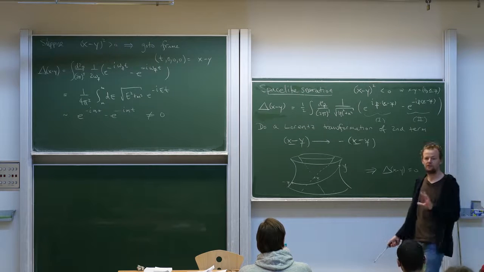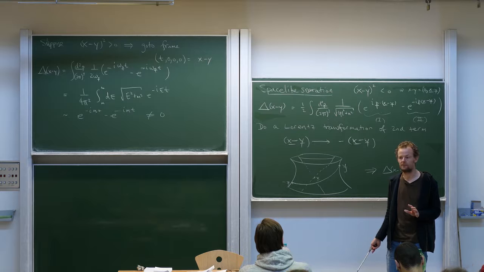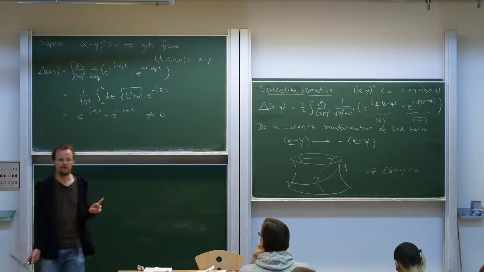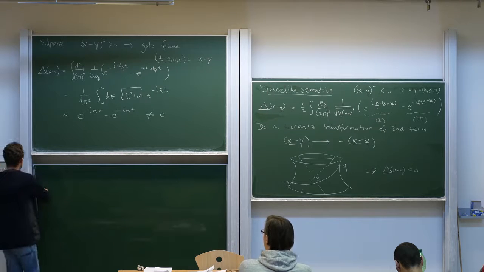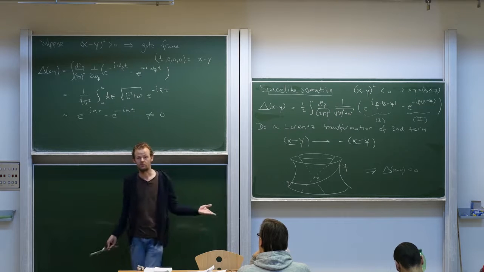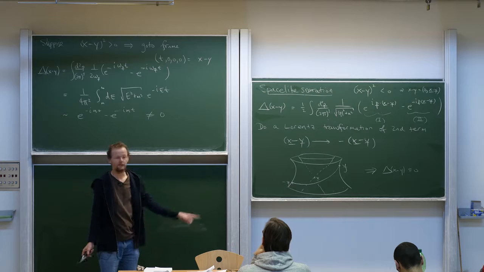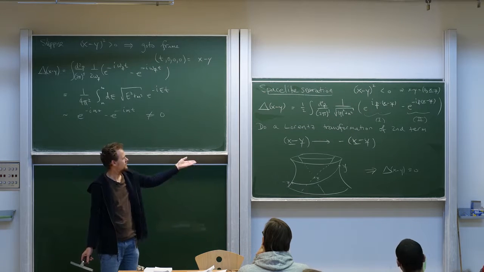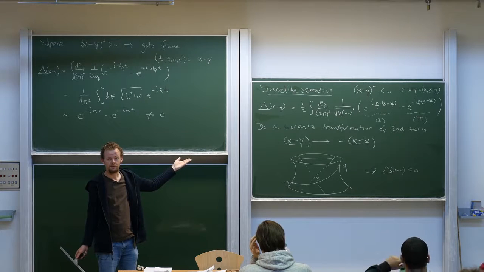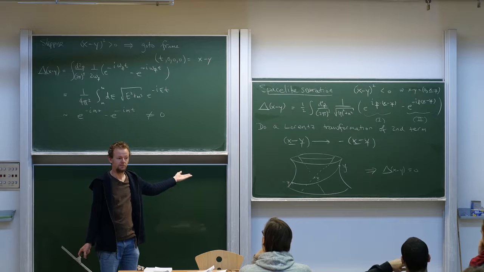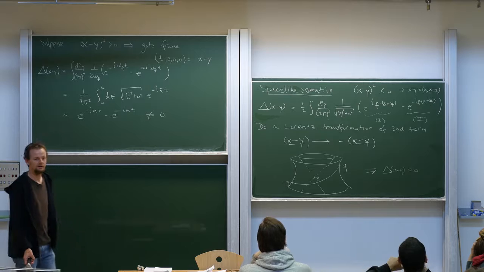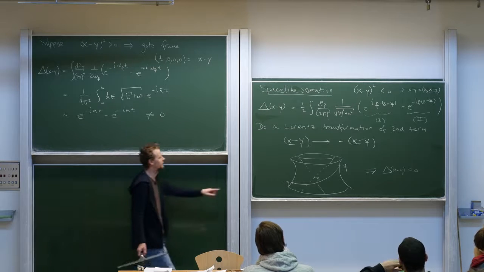I want to stress that this does not yet prove that Klein-Gordon field theory is causal. It just says for the two particular observables, phi at x and phi at y, as long as they're space-like separated, it's causal. Notice we didn't even talk about the momentum operator, pi. It's also an observable. We have to do a similar calculation for that. Of course, it's basically straightforward because the momentum operator is the derivative with respect to time of the field operator, so it's not going to suddenly become non-zero outside this light cone here.